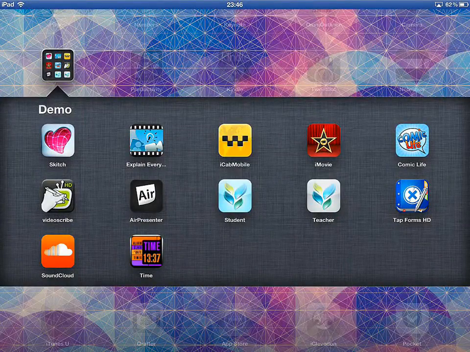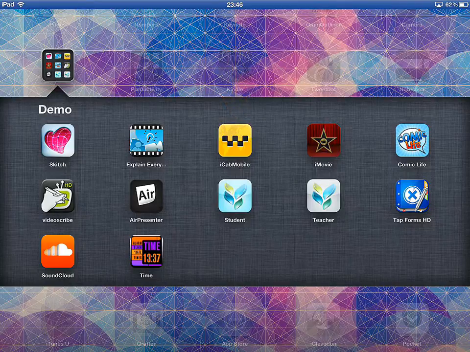Other ways that you can get resources across to your students in interesting ways that are really easy to do on the iPad is through the use of iMovie. There you can take things that you've made in Sketch or Explain Everything videos. You can even use the iCab Mobile app that you can see here to download YouTube videos straight to your iPad as well.